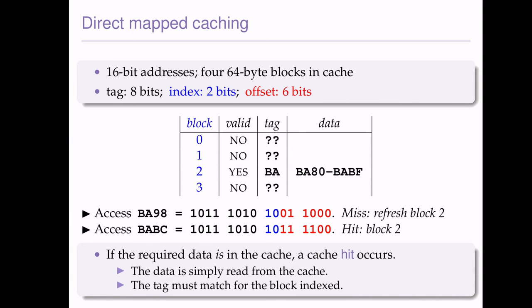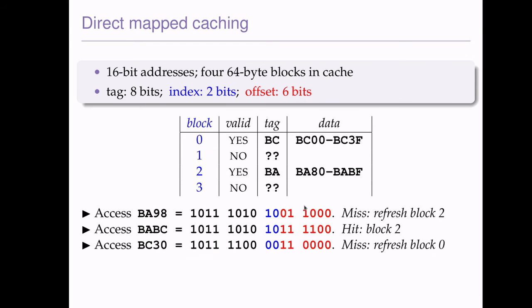Now, the tag must match the block for the block index, so you could imagine this is independent of this index here. So this index could be 3 or it could be 2. Let's say it's 2, then we would look to this block, but this could be something like BC, and that is not the same tag. It would not be in this range, and so it wouldn't be a hit.